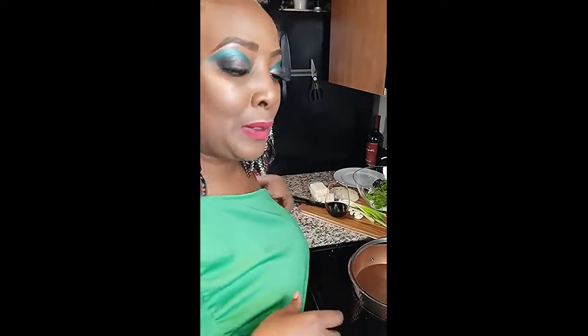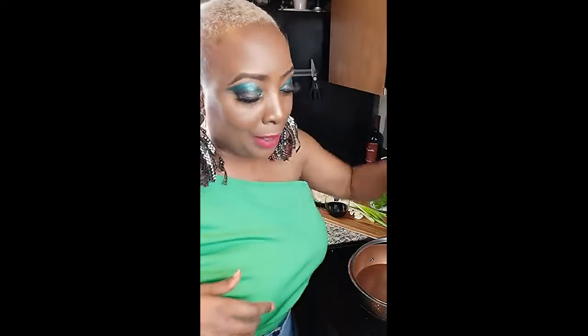Hey. Yeah, I went all full Wakanda tonight. And that's why I wanted to keep my bald head out and not cover it up with a wig. Sometimes you just want that freedom, you know?